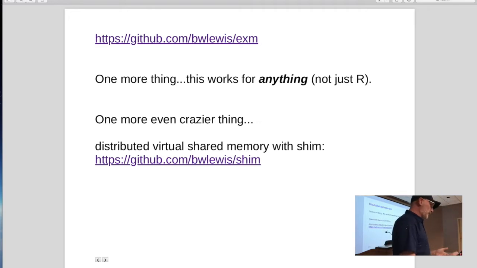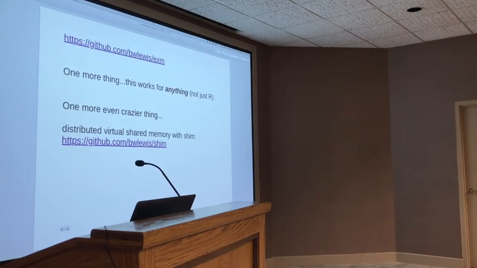that you can then use EXM to map into. So you can take a big cluster, like my cluster with 128 terabytes of RAM, and you can make every R program running on that cluster think it's got 128 terabytes of local RAM, with these two things, which is pretty mind-blowing. And I've done crazy stuff like that, and it actually works. So these are really out there, not normal R topics, but they're kind of cool if you want to play with them. So there you go.